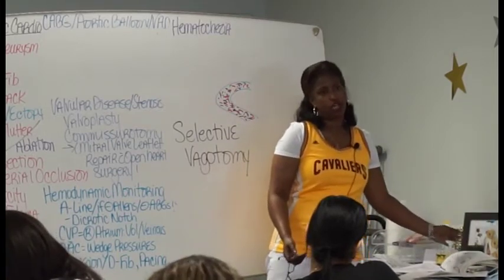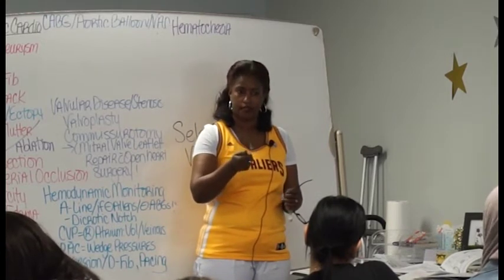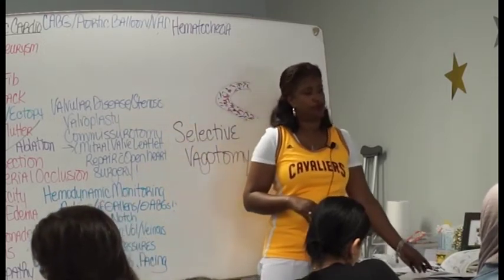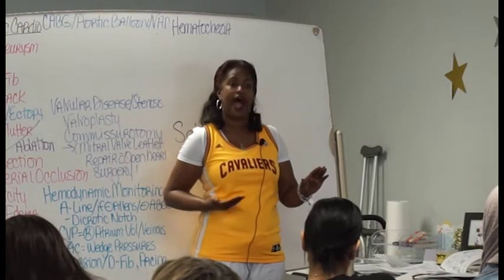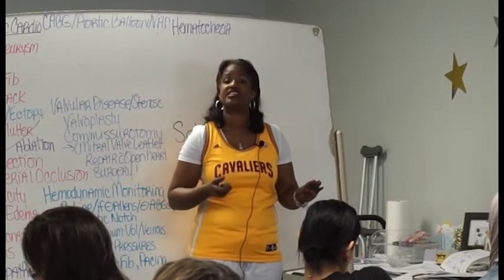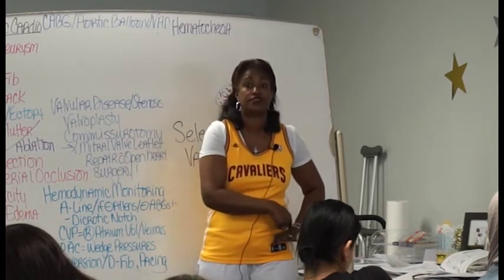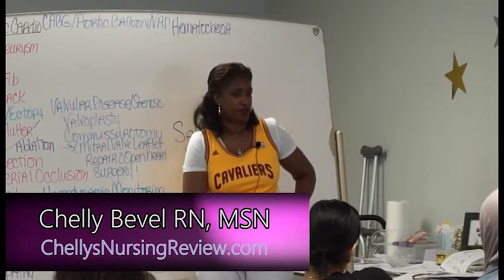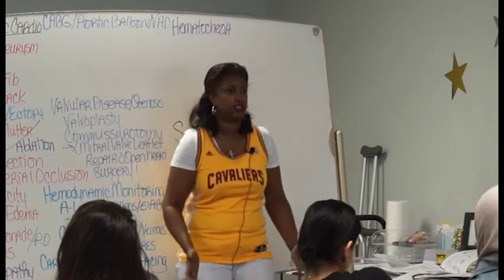If the lower GI bleed is high in the large intestine, you have a positive fecal occult blood. So that whole guaiac, positive occult blood. Your right side of your large intestine is higher up. If this patient has a higher up bleed, it's going to be positive for occult blood. In other words, it's hidden bleeding because it's so high up. If it's in the lower part of the colon, which is the left side, and I need you to know left from right GI bleed, the left lower GI bleed is going to be the hematochezia, the bright red. It's closer to the outside. You just have to keep those straight. All right, done with that.